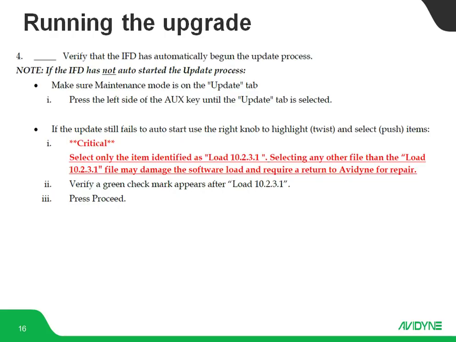If for some reason it does not automatically start on its own, what we need you to do is go over here to the load 10.2.3.1 file on the update tab. Use the lower right hand knob to highlight just that piece and press it like a button, and that should put a green check mark next to load 10.2.3.1 only, and then hit proceed, and it should take off from there.